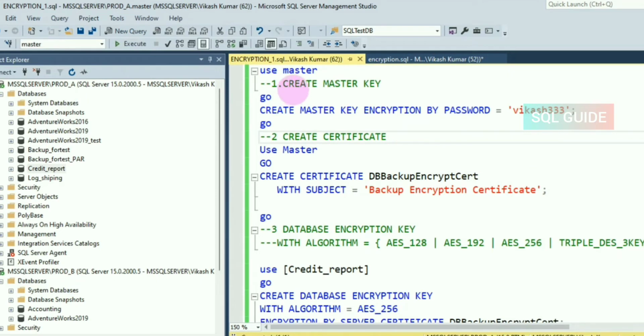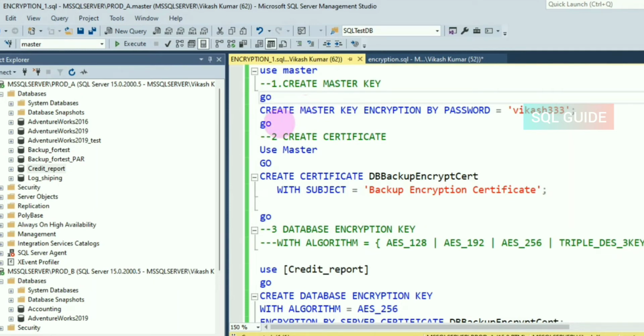First step, you have to create a master key. Create a master key encryption by password. You have to give the password here, and you have to create the master key in the master database. Create database master key is used to protect the private key of the certificate which is present in the database.